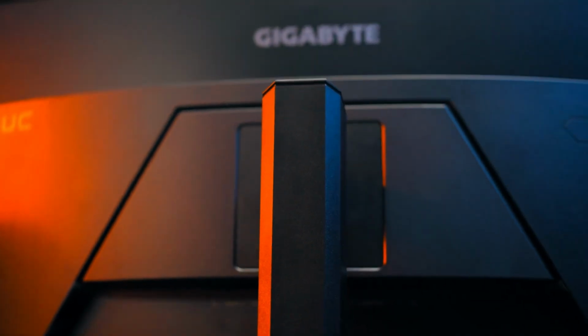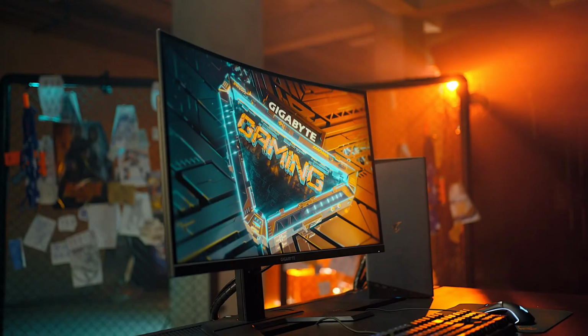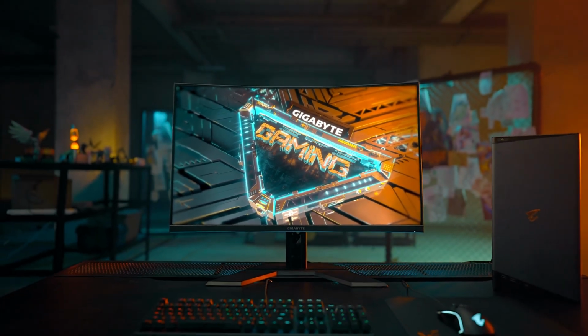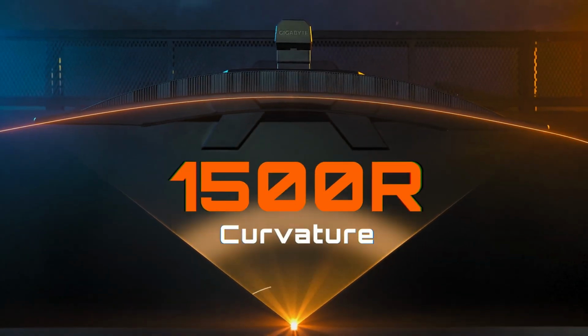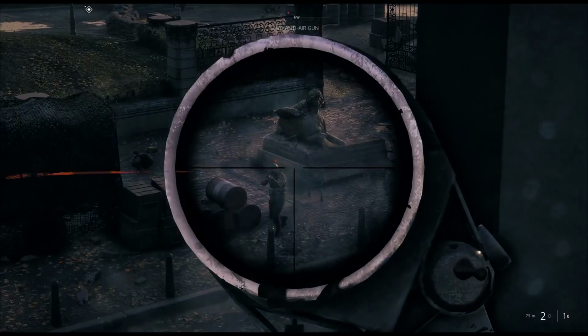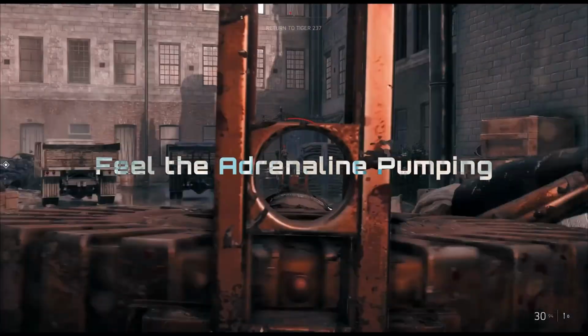The only thing about it is that out of the box, we found it presenting a fairly flat and dimly lit display image even when HDR is enabled. Calibration is certainly necessary. We had to fiddle with its brightness, contrast settings, color controls, and HDR settings a little bit. But when we did, the visual experience it offered was incredible.